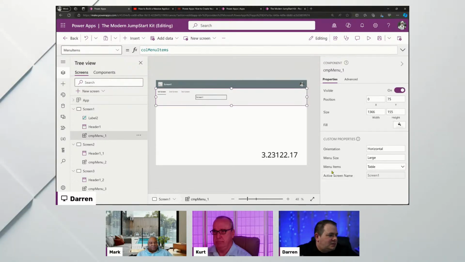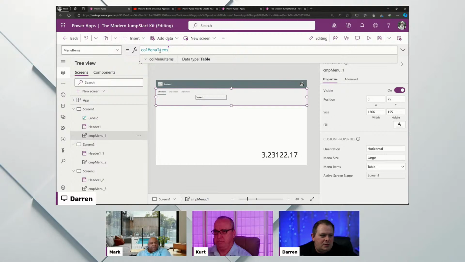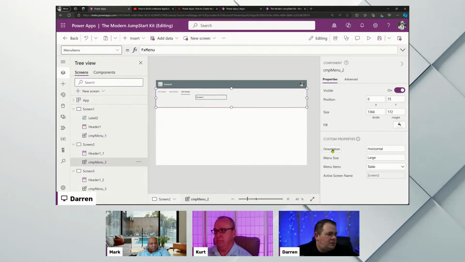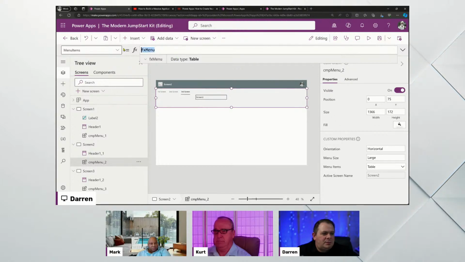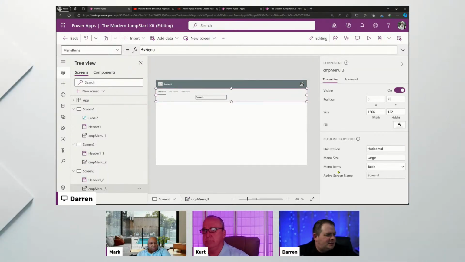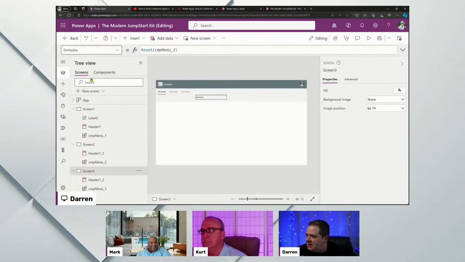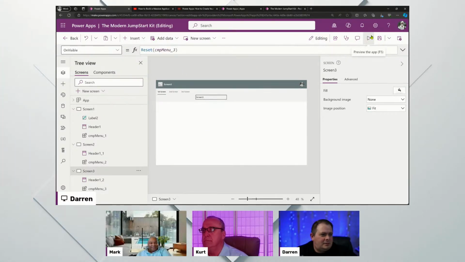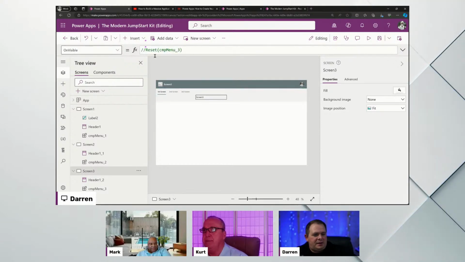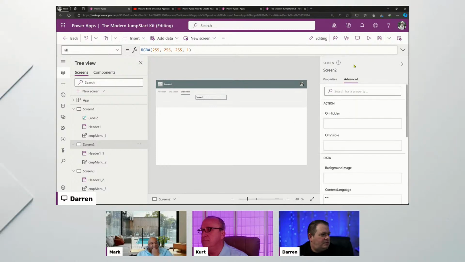Okay. So now in this control, we've got CallMenus. I'm going to copy that. I'm going to go to Screen 2. I'm going to click on the control, menu items, and paste that there. I'm almost going to be a little upset if this thing works, and I think it will because Mark just indicated that. I'm going to take that reset out there. Screen on. Okay, very good.